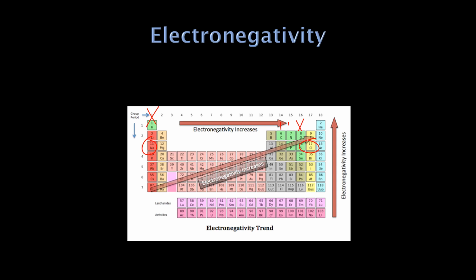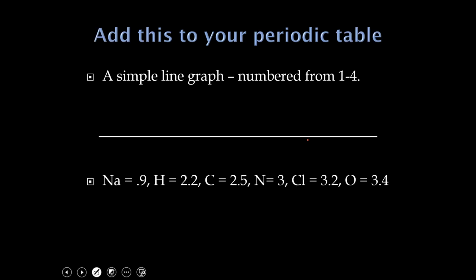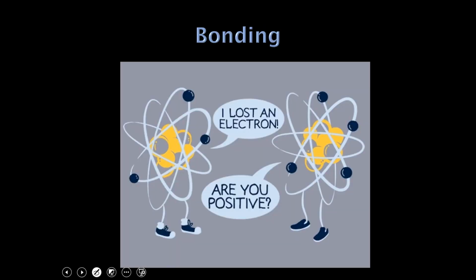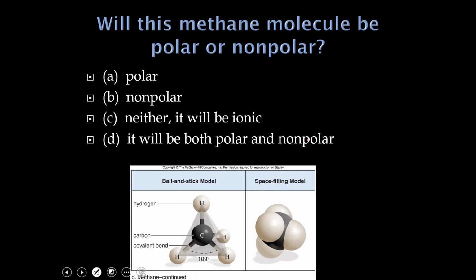So that electronegativity, I really can't stress enough how important it is, because it determines what kind of bond is going to form between the different elements. All right. This is usually what I have students graph, but like I said, just Google a periodic table that has electronegativity and you'll be all good. All right. Kind of did that. We talked about covalent bonding.